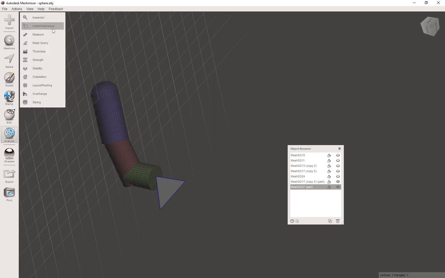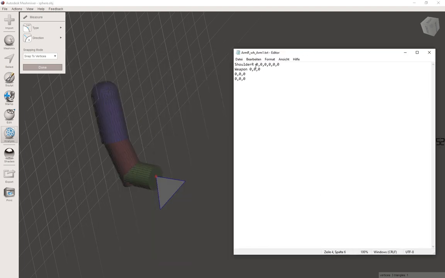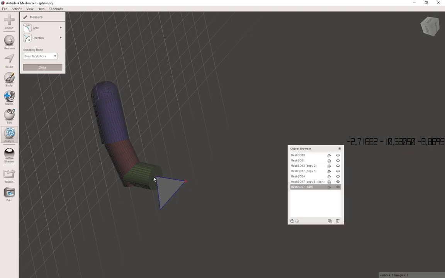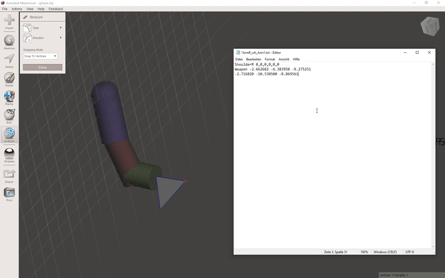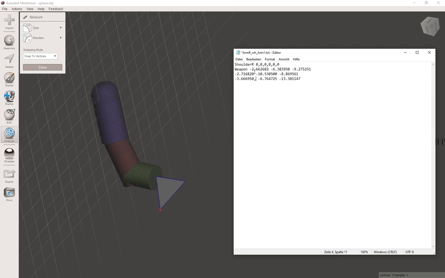And now let's go back to measure. We should do the snapping here. And now the first point is our first line here. This second point, so basically the direction where the weapon goes, is the second line, and then the downwards direction is the third line. Again, add the commas because otherwise it will not work at all. And we have successfully defined our arm.